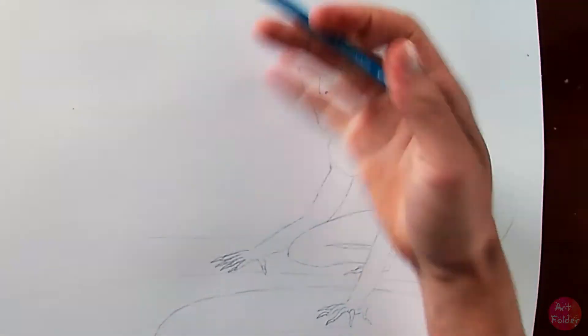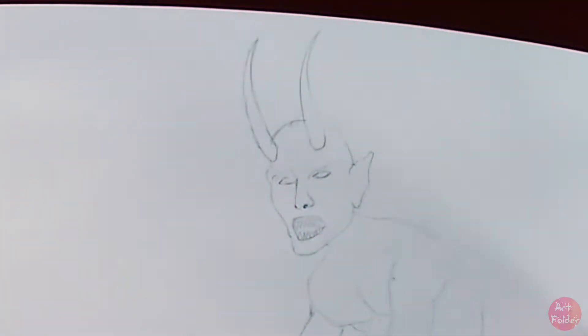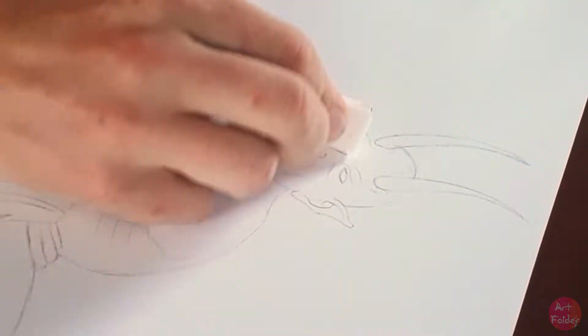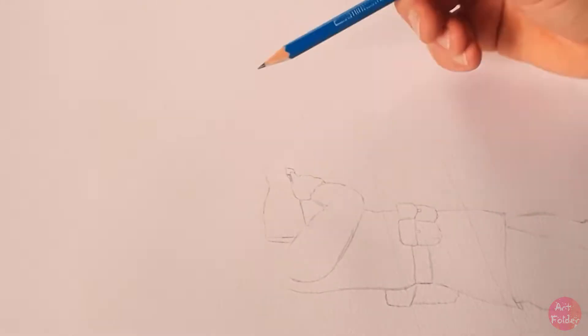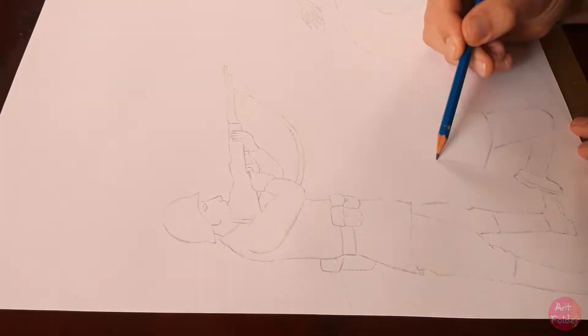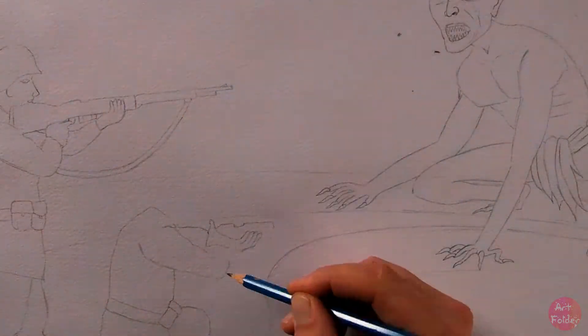I broke towards the left, not too sure why, but that is what it is. I designed the demon by getting a few different ideas from other demons — I got a whole bunch of reference photos and compiled them into one image. For the soldiers, I build models every now and then, like 1 to 35 scale. I had a few Russian or Soviet World War 2 soldiers, so I picked out the best ones to suit the painting, placed them in a firing position, took a photo, and copied from that.